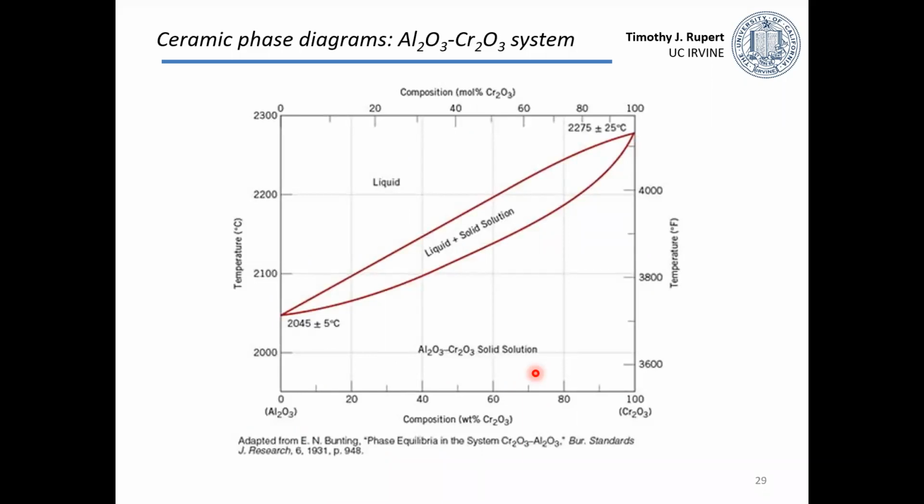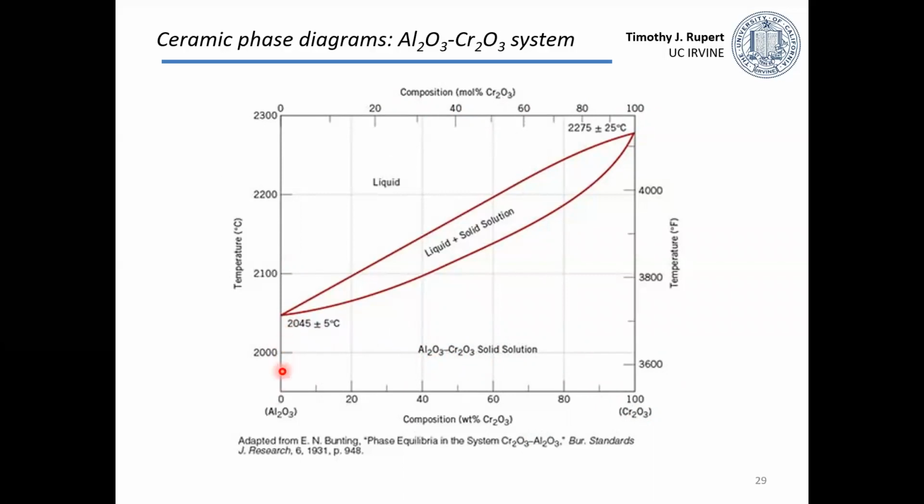To keep going through some of our topics that we introduced, we can also build up and look at phase diagrams for ceramics, just like we did for metals. The first phase diagram we looked at was a fully soluble one. This was something like copper and nickel. Low temperature, fully soluble, high temperature, it was liquid. This is a plot that's actually showing the phase diagram for alumina and chromia. So aluminum oxide and chromium oxide, which behaves very similar to that copper nickel system, okay?